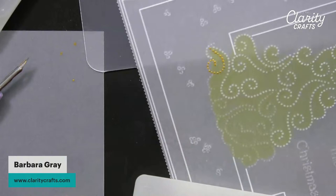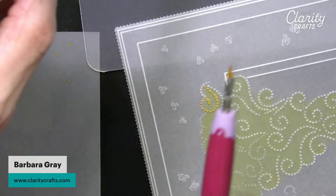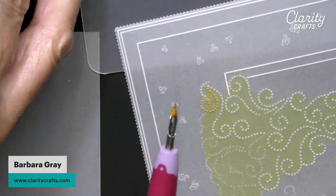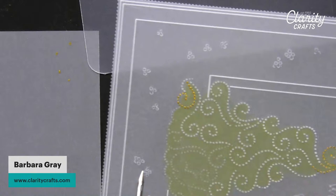Right, can you see that? It looks so nice. So now that is where we use the number three tool. So my theory is working. For example, if you use a larger ball tool to map out your dots like this or your shapes, then it's easier because there's less of a mound. So this was number two, this is number three.